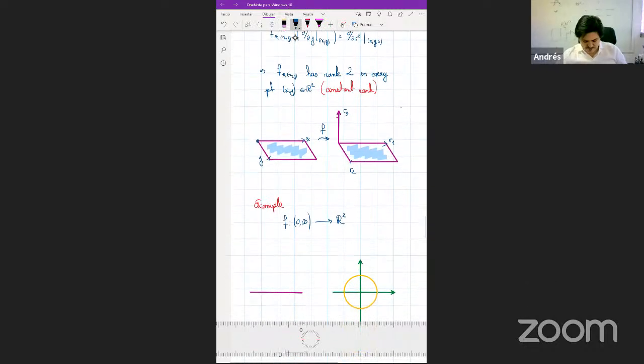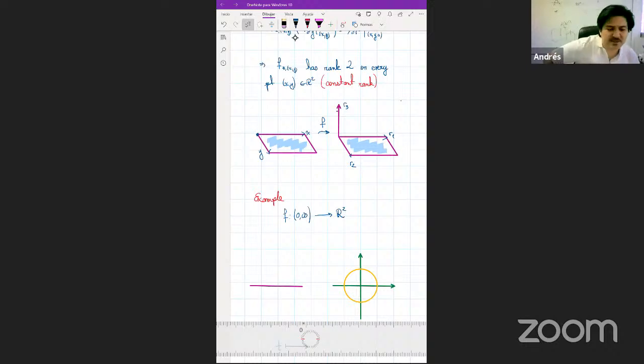But the way that I would like to, and this is a problem for you. So this is my function. This is 0 to infinity, assume that here is 0. Here is R2. So I want you to do this, but like this. This is not so important, but assume that 0 goes to the origin.